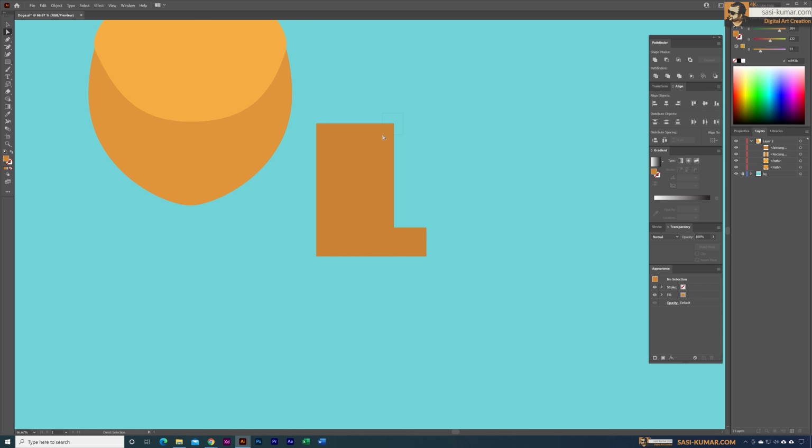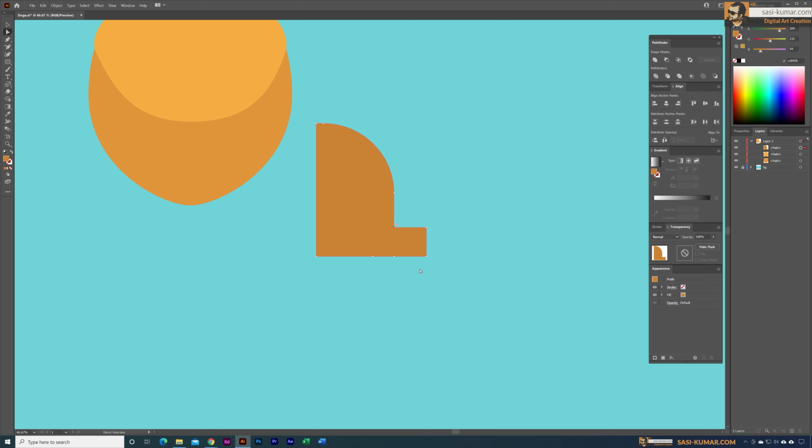Now select the topmost anchor point and make this one a rounded corner. Okay. So you should look for a shape something like this. I think this is fine. All right. So now, again, these two are two separate objects, two separate rectangles. So we need to make them as one object. Select both of them. This time I'm going to use the Pathfinder tool. Select both of these objects, go to Pathfinder and select the first one, Unite, which will unite both of these objects as one object. Okay. All right. So now we have one object in here.